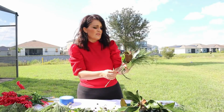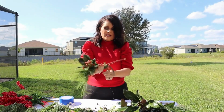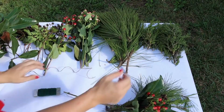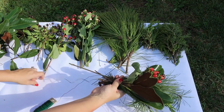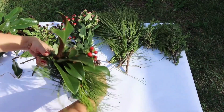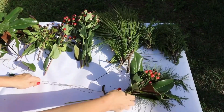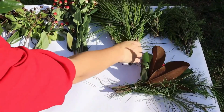Once we feel like we've got a bundle we like, we're going to start by wrapping this wire around, one, two, three times or so. Then we are going to take the end of our twine and attach that. You can actually use thicker twine than this; this is just what I had on hand. Then we are going to wrap it snugly around that rope, one, two, three. So we've got bundle number one. We've got some of these that are a little bit long or in the way, so we can just clip those off. And then we'll just keep creating bundles.